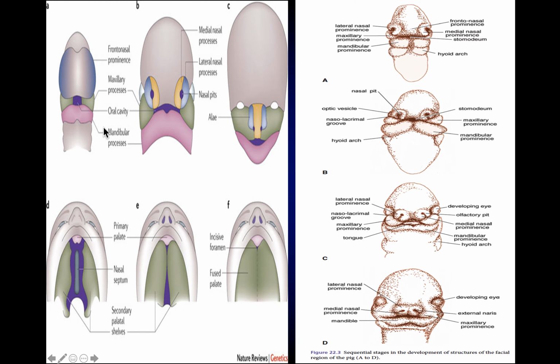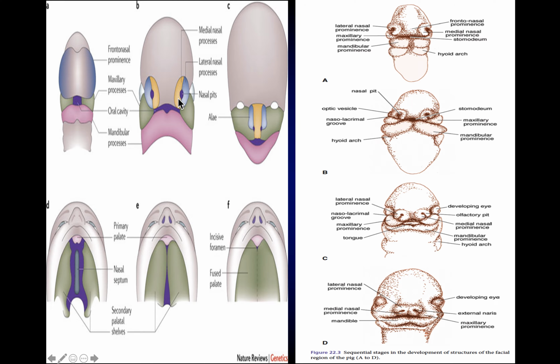So again here, just to remind you, we have the frontal nasal prominence, we have the maxillary, and we have the mandibular. As I said, the mandibular will result in the formation of the lower mandible. The maxillary will result in the formation of the upper jaw, which includes the maxillary and the incisive bone. And as I said here, this is the frontal nasal prominence, which has two thickenings, which are the lens placodes. Also we have the nasal pits. Here this is the horseshoe area.